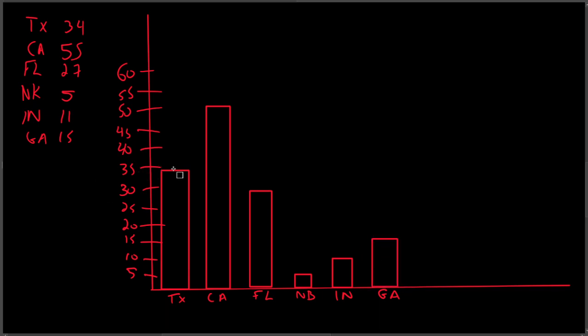And so the top of the bar points to the number. We'd intersect the number. And the bar itself is over the category. And so we can create bar graphs by having some data. And if we take 34, right, 34 matches the top here. If we look at Nebraska with 5, or let's say Indiana with 11, so 11's about here. If I mentally follow that line across, that hits about here for 11.